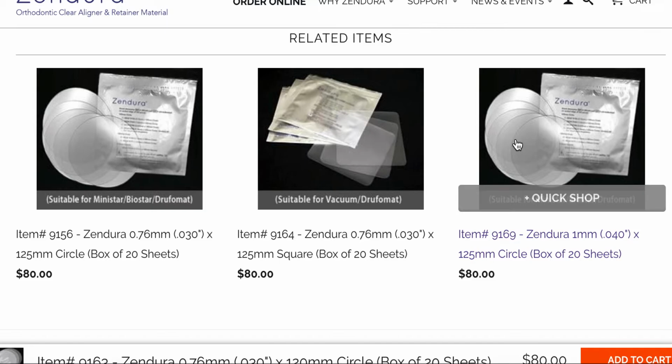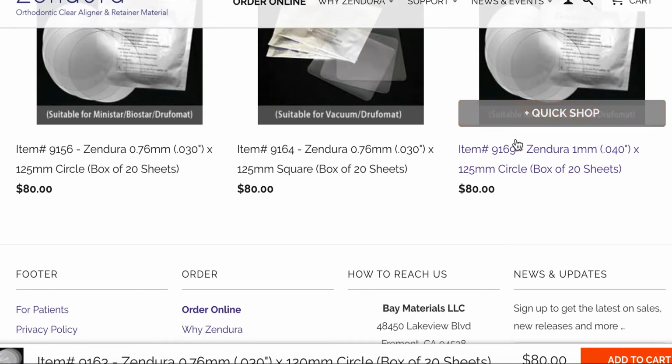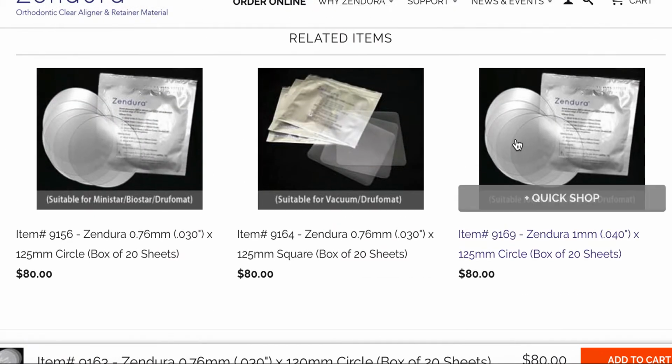I'm going to be putting on some webinars about this, and I work one-on-one with my StraightSmile Solutions clients about this. So in any case, you can kind of see the price points. These are running about $4 a sheet. This is if you buy them in bulk. The Essix is definitely cheaper. I think it's more like $1.50, $2 a sheet. Invisacryl too. I have heard not so great things about Invisacryl. You can order that from Great Lakes, that it's brittle, that it stains. So you're going to need to just try different things.